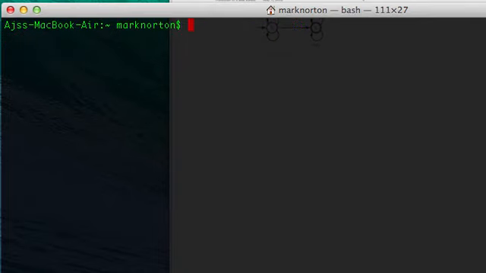What we're going to do is generate an SSH key. Essentially we're going to be creating two things: a private key and a public key. The public key is going to be stored on the server, and the private key is going to be stored on our computer. Optionally, we can protect our private key with a password.